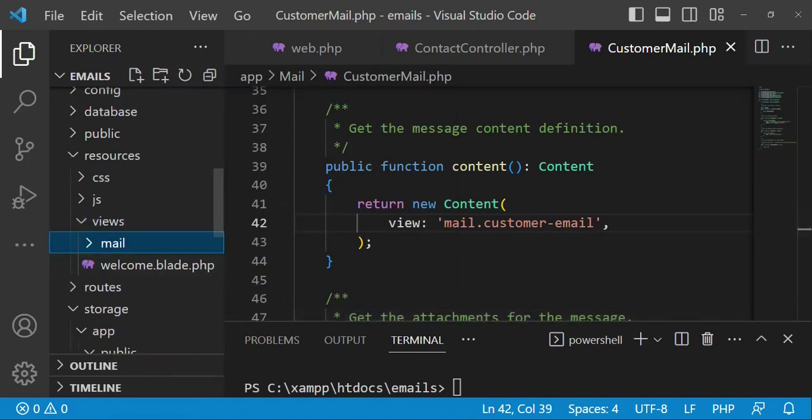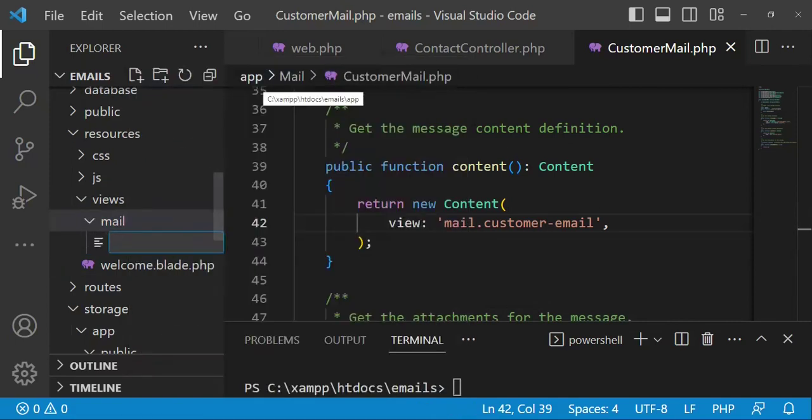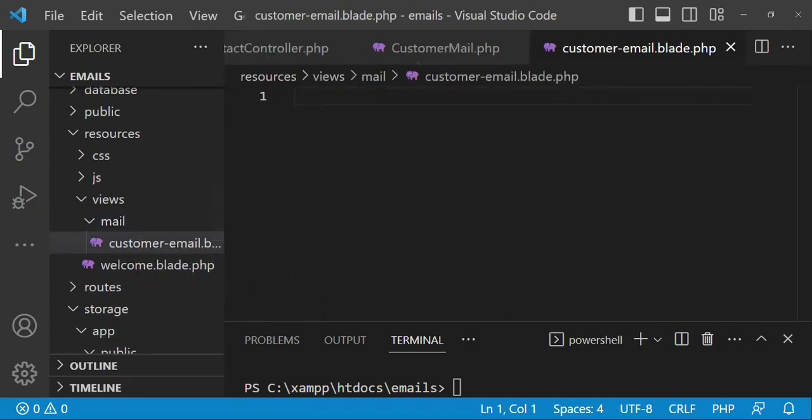And then after that we are going to create a file inside this folder, and we are going to call it customer-email.blade.php, like that.